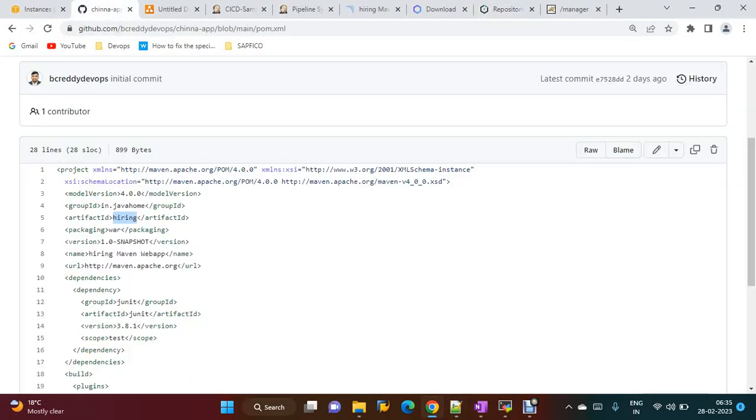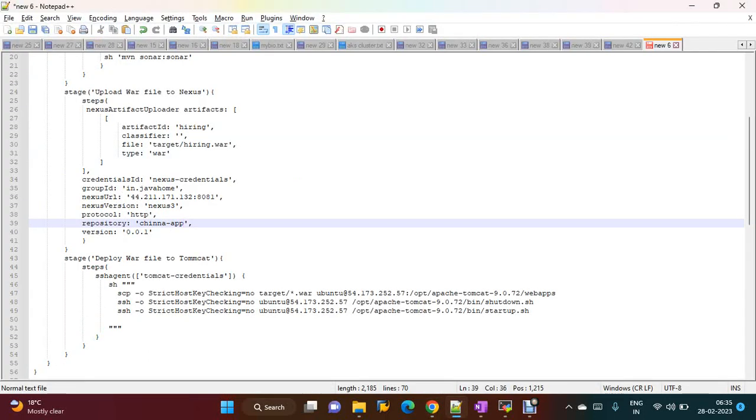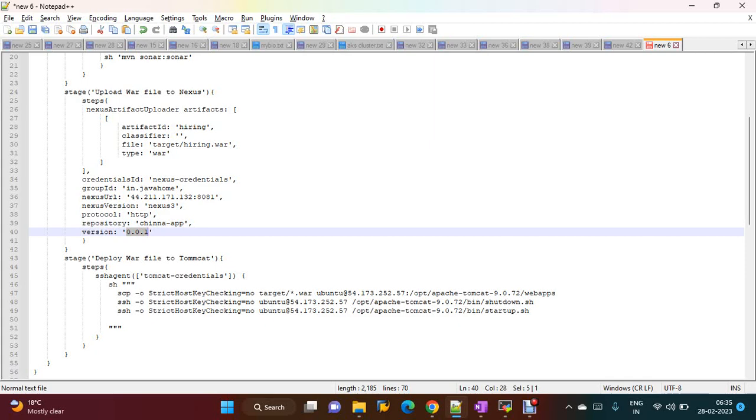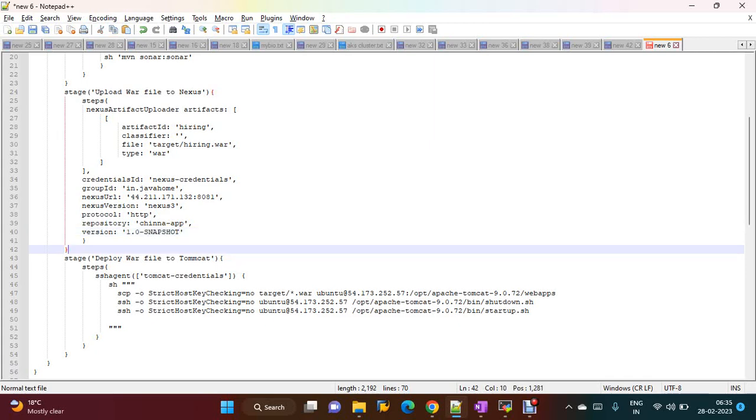This is the version. Now this stage is ready.